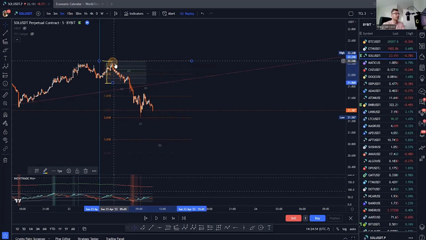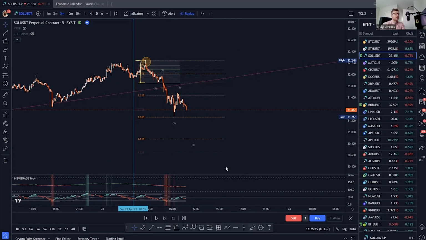So I basically have found the distance between here, and now I have a projection zone for 161.8, which we've definitely gone through, right? 261.8, which is making nice contact already price action wise, and then projection 3, which considering the wave count so far, 1, 2, 3, 4, and then 5, since we've already hit 261.8 on 3, this is looking like it's already going to be our level, which is why I said not all the time is it required for this 2 wave to hit 61.8 or past it for us to get a 261.8 or 361.8.